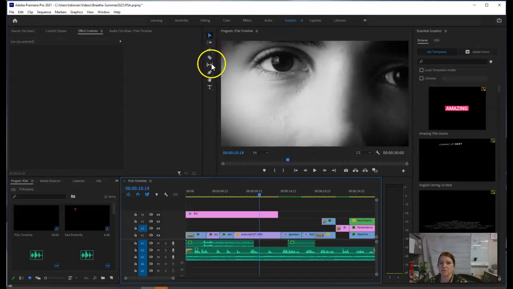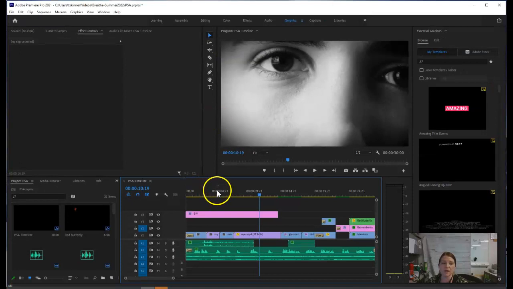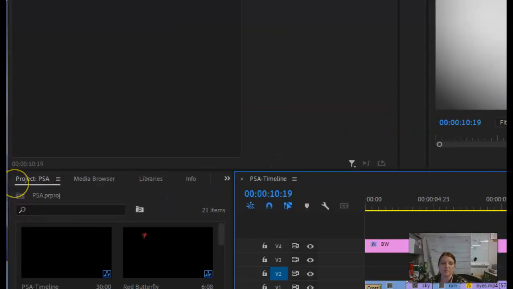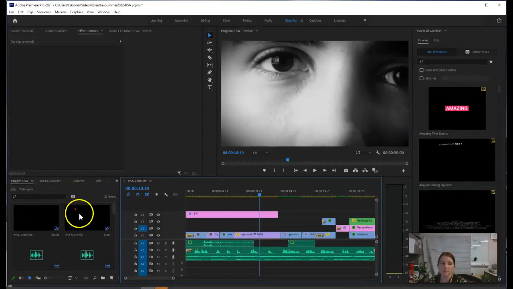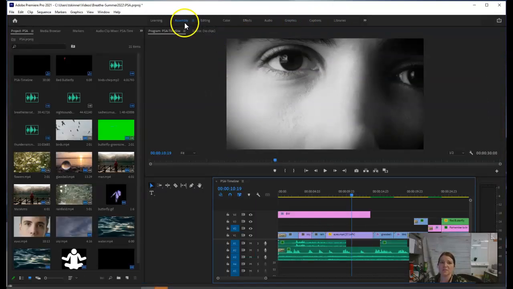It changes the location of things like, say, this bar that has the tools on it, where the project window is over here, which holds all of your assets. So there's just different things based on what you're clicked on up here at the top. When we start this project, we are going to start in the assembly workspace, but I'll walk you through all of that in the next session. Just want to make sure you're aware of what things look like before we get started.